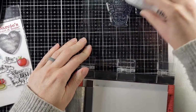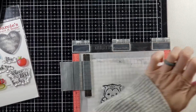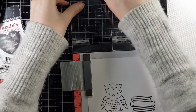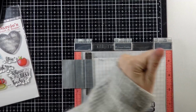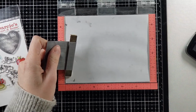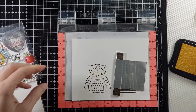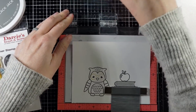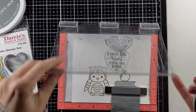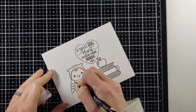So today we're going to be playing with this Darcy stamp set, and I'm going to be doing a scene. I'm basically going to build a scene and add a background with no masking whatsoever. Not that there's anything wrong with masking at all. It's one of my favorite techniques. But I'm just going to try to do this without it, because the stamps lend themselves to doing it that way. For example, right here I'm putting the little glasses on the owl. I don't need to mask for that. The apple sits on top of the book if you line it up correctly. So you don't really need to mask, I guess is what I'm trying to say.